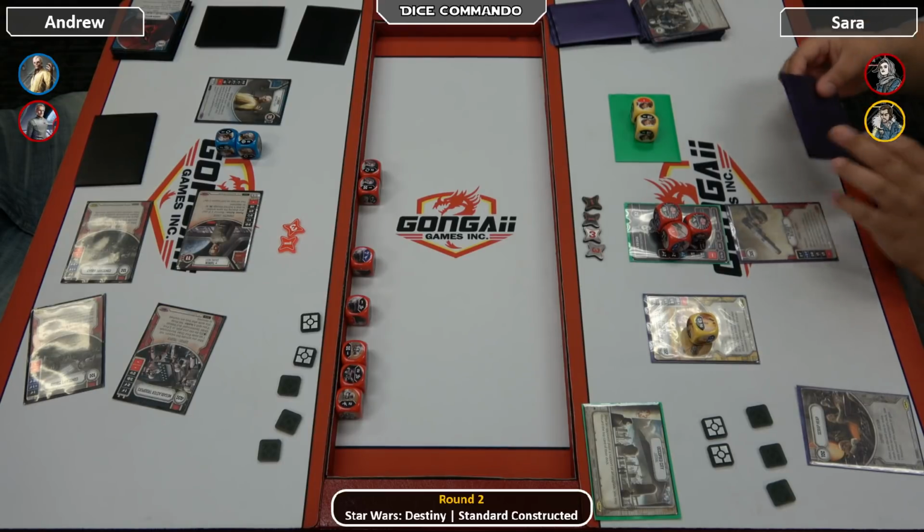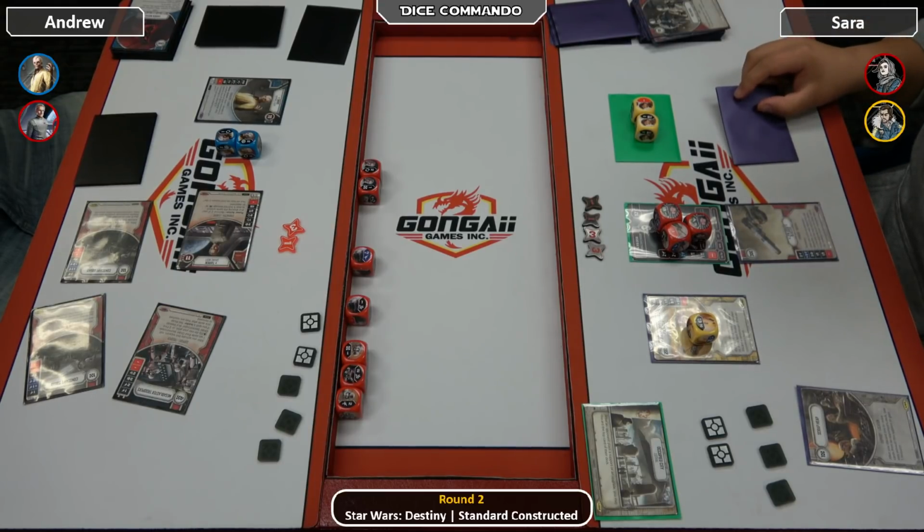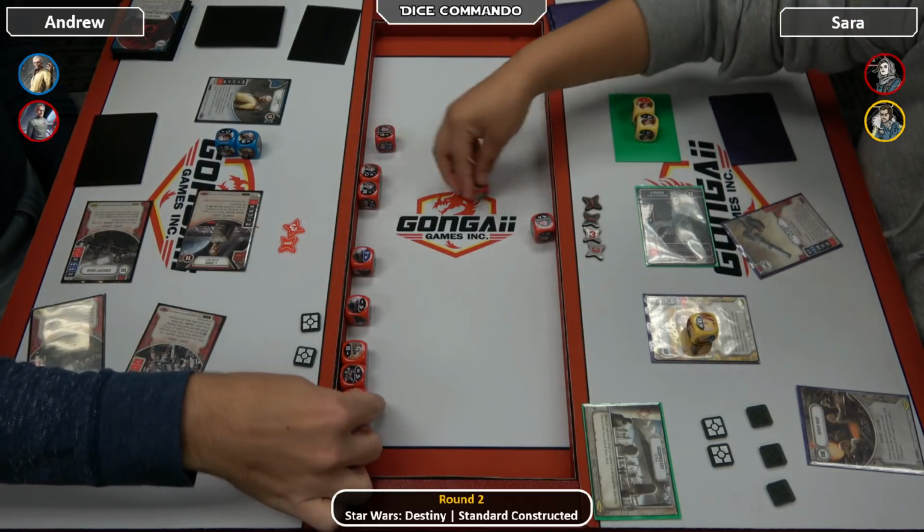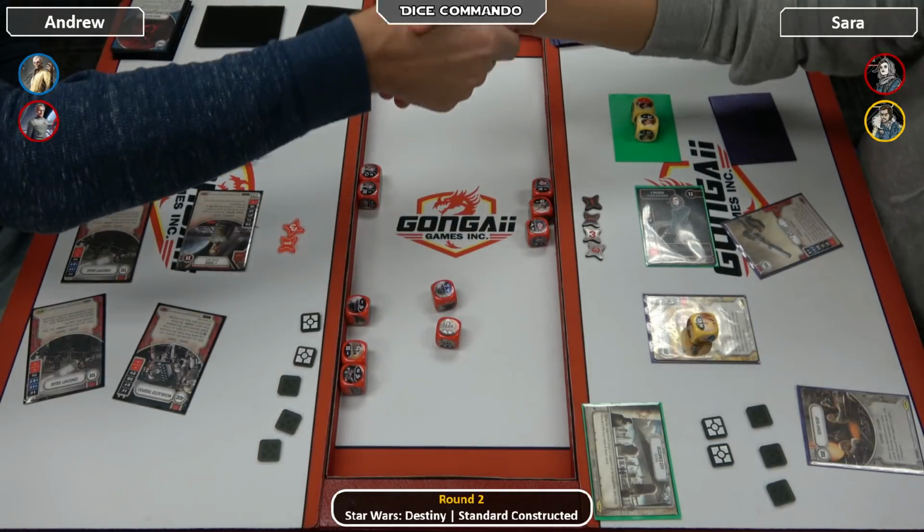So she's thinking it over here. Yep, looks like she's out of options. Sara did not roll especially well this game. Alright, so there's 2, and yep, they're calling it.